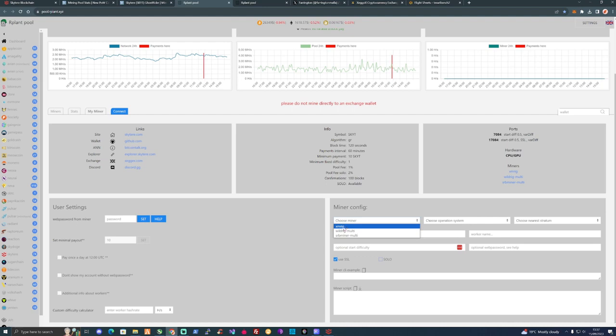So to start this off, let's start with the XMRig. We'll go with Windows and take ourselves over to the nearest stratum. I'm going to put America, just because some of the other ports haven't been working for myself. And then I'm going to pop in Ryzen 7 as well. Now all we simply need to do is copy the miner script from here, and then take that over to our XMRig.